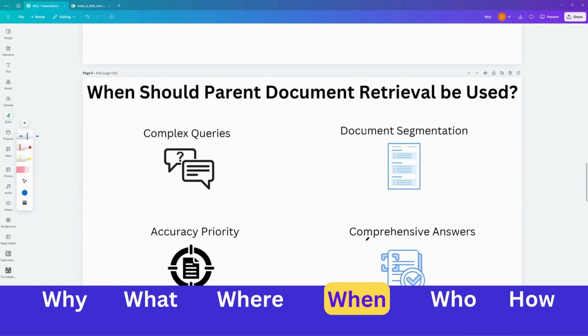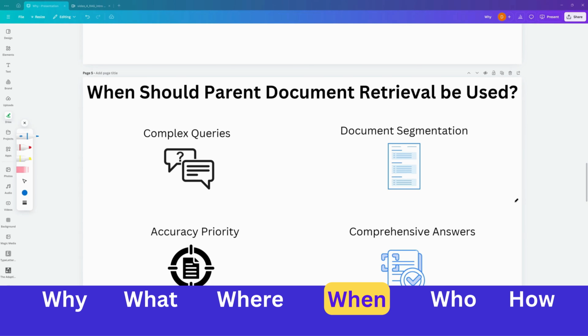When should parent document retrieval be used? Again, you can use this particular technique when you are dealing with complex queries or multifaceted queries requiring detailed context. You can also use this when you have lengthy documents that need to be segmented for better comprehension. You can also use this technique to ensure high accuracy and relevancy in responses generated by language models.